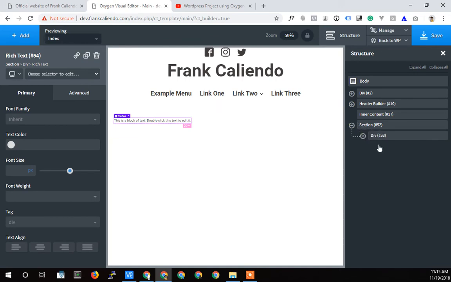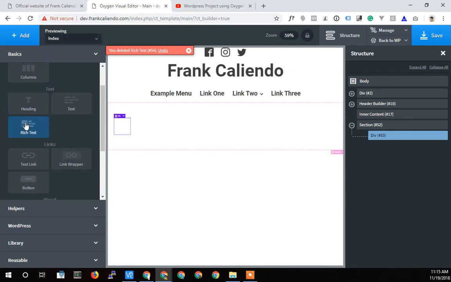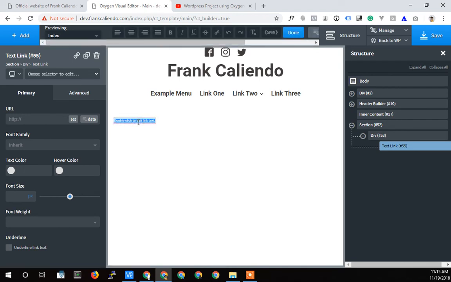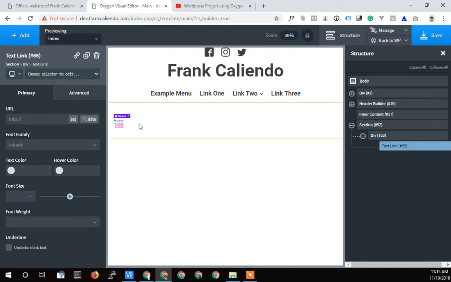So let's kill that. What I wanted was a text link. And then I'm just going to kind of manually make this menu. There's better ways to do it, but this keeps it clean for me, so that if there's any issues with the menu system, this keeps the links available at the bottom.